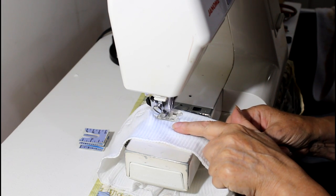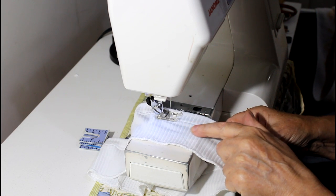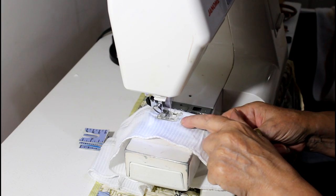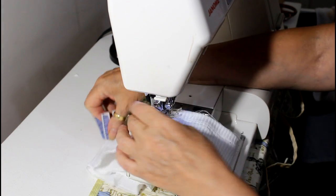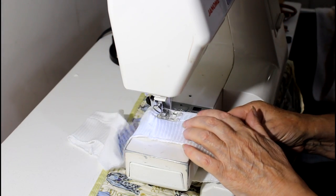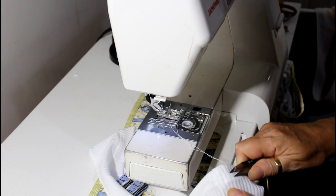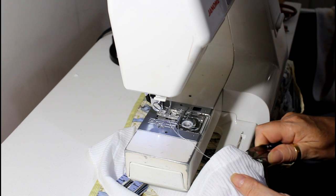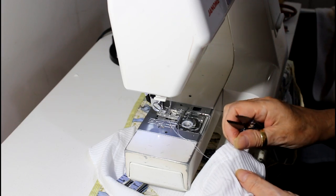And by doing that and keeping it right there, I'm getting a perfect stitch all the way around, which is the same width apart. If you wanted to have it a little bit wider, because sometimes there's a wide, you would place the center of that left-hand side over the stitch, and that will give you a wider length, and you can just play around with that anyway. So I've done that and I've stitched it. Now what I'm going to do is just pin it on to the garment.